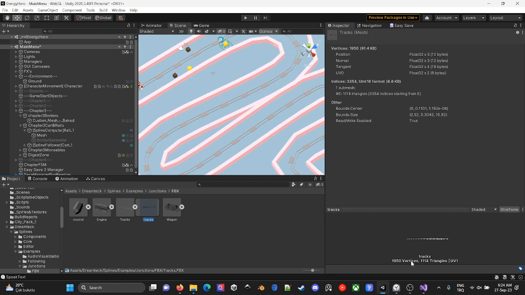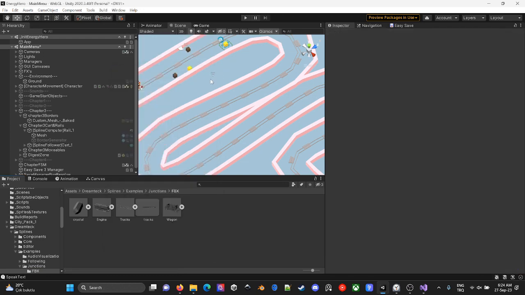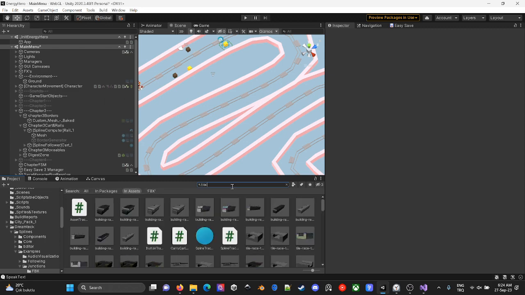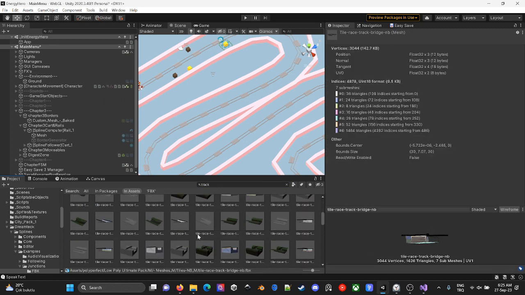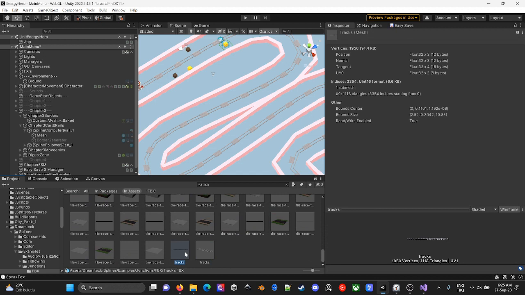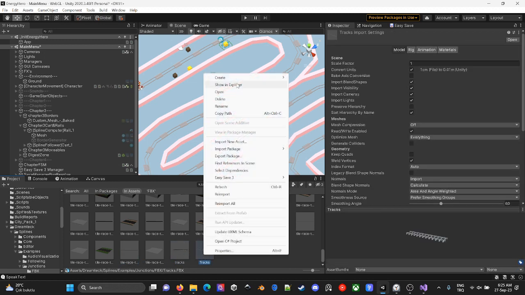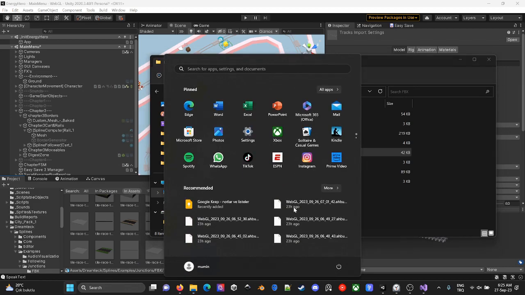Tracks. Oh, it already has. It's already a big file. Do I have any other track? Race bridge. No. Actually, this guy already has 950 vertices. How about reducing this down with Blender?